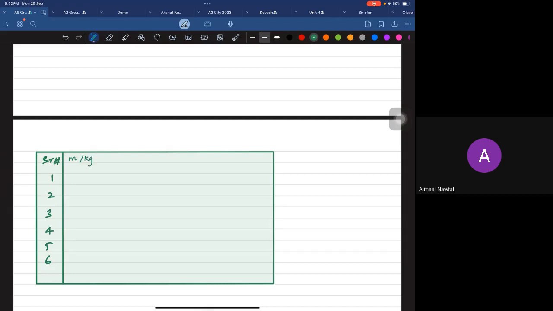So first of all, the first is the mass in kilograms. All right, so you do that. So this is the mass you're adding. Then you find the force in newtons. How do you do that? Just multiply mg like that. Then the next you got to do is you got to basically put the unloaded length. This is L naught.